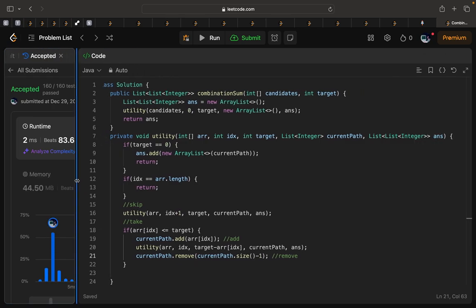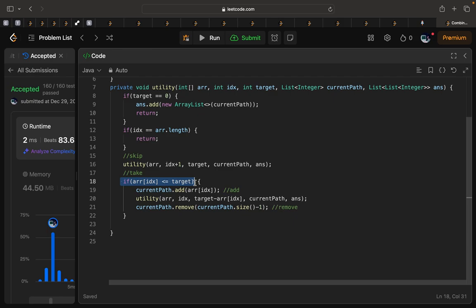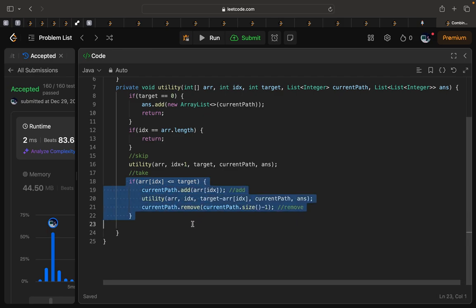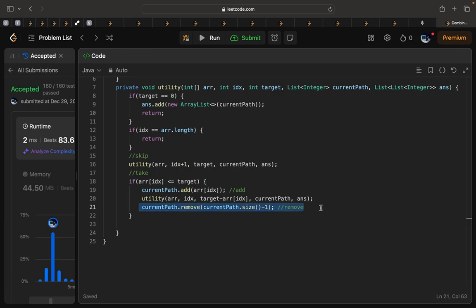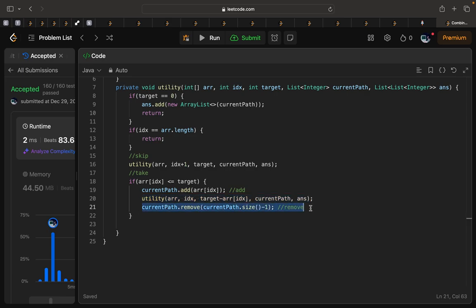So basically backtracking has the same pattern: we can skip a value, or if conditions allow, we take that value, and then we remove that value to explore further paths. After adding this value, this call will explore whatever paths include this value, and after exploring all the paths we will remove that value and work with other values.